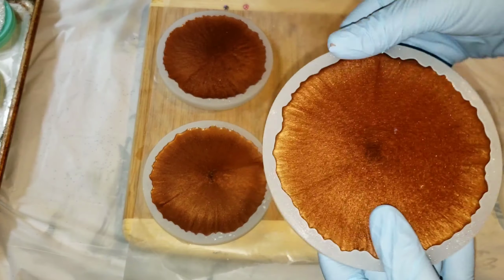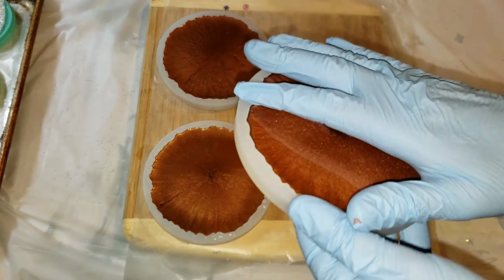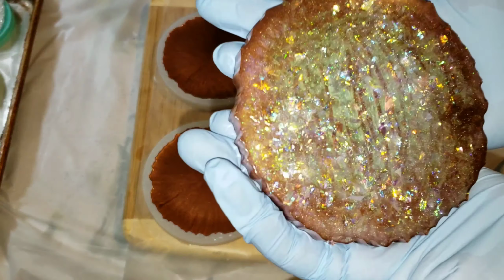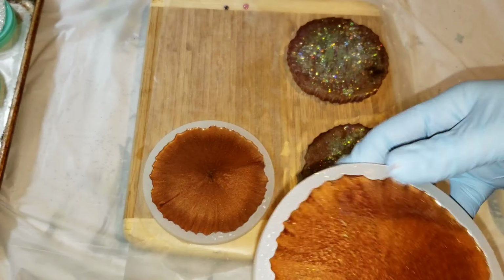kind of, I want to say, color shifting. It just has so many pretty colors in it, and it just picks up on whatever colors you have in your project. So it really played nicely with the Periwinkle Glow, Sage Glow, and Bubblegum Glow pigments.